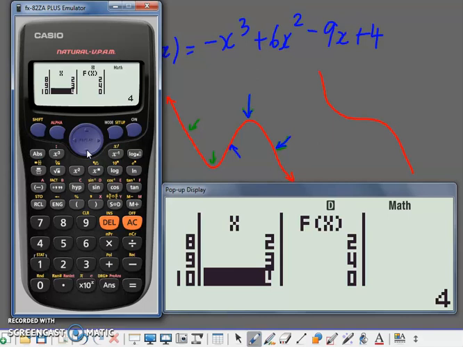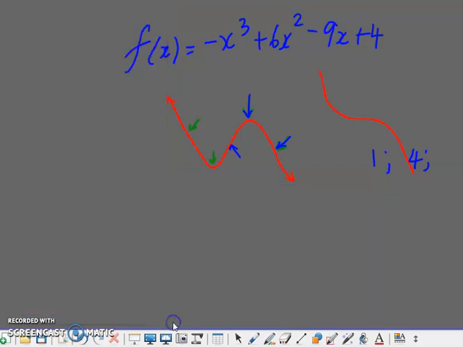So I've got 2 factors that were given. It said the one solution was 1 and the other solution was 4. And I will check if I've got another solution. When I get to positive 5, I see there's no more solutions. So now I need to work with those 2 answers that I got.